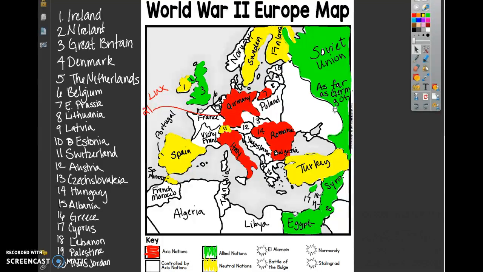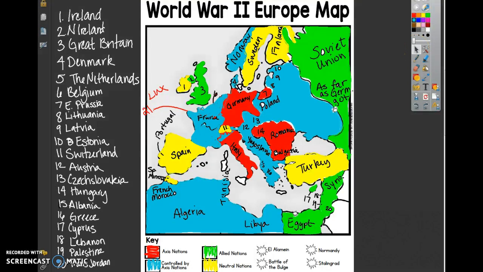Our next group of countries we're going to shade in are countries that were occupied by the Axis nations. So we're going to make these a blue color. And basically all of the other countries that are here on our map, that's what you shade in blue. So your map should look just like mine here in a minute after we're done with this one. All right, so that covers all of our countries and who was an ally, who was an Axis nation, who is a neutral country, and who is occupied.